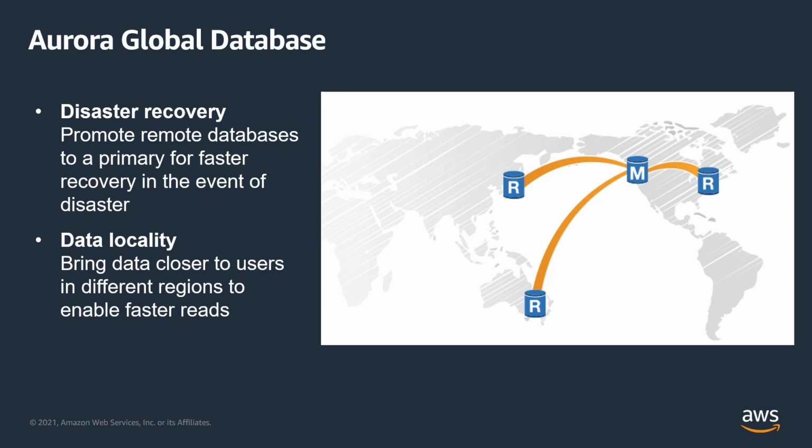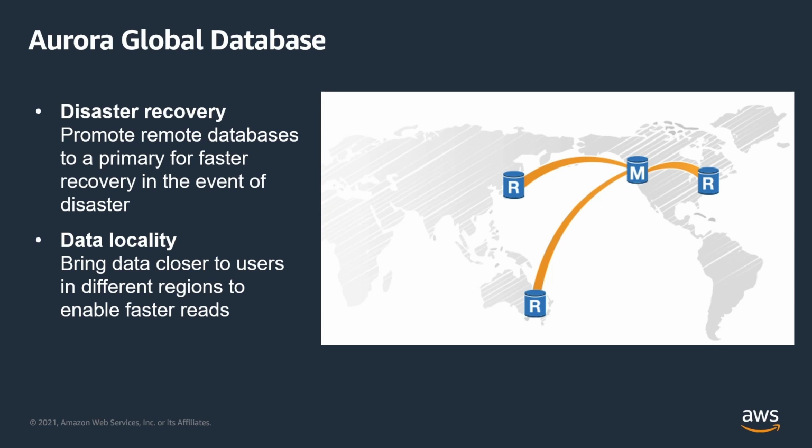The first use case is fast cross-region disaster recovery. If you have an application that needs to be available in case of a regional outage, that can happen due to, let's say, a network issue or several other things, Global Database can help. Global databases use physical replication technology to keep the database in sync across regions. And if there is a need for failover, it can be done very quickly, usually in single-digit minutes. One thing to keep in mind here is that the cross-region replication is still asynchronous, which means that there is a possibility of some data loss when you do a failover.